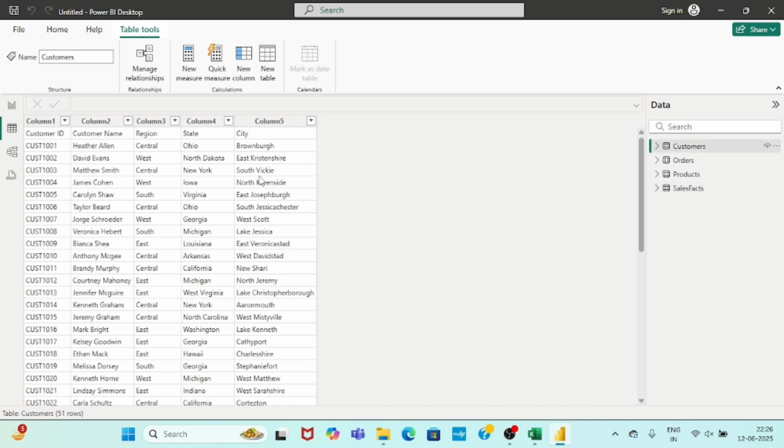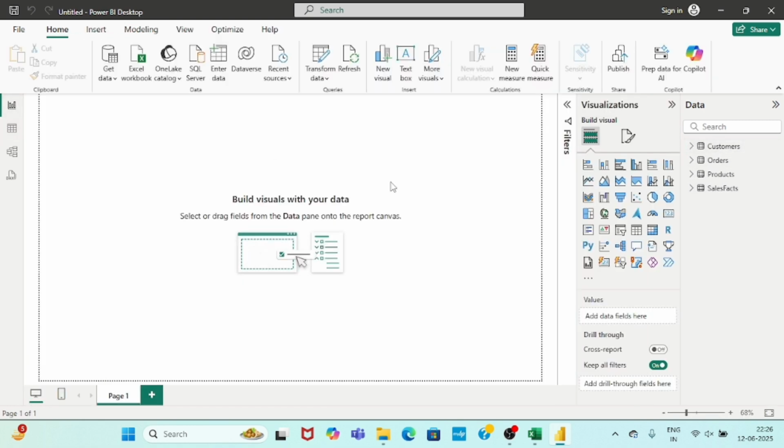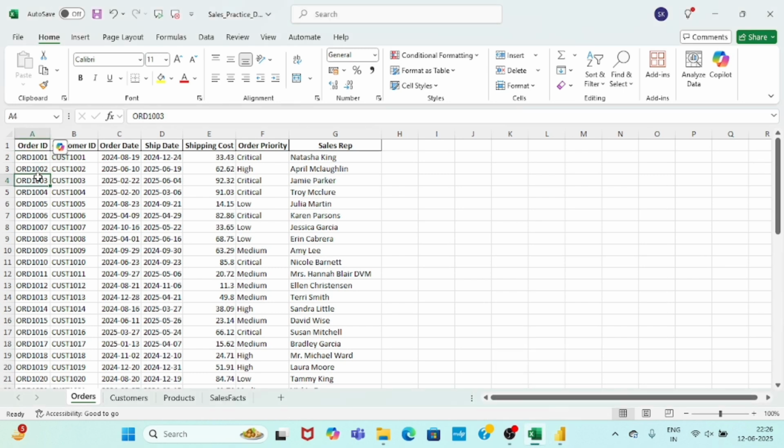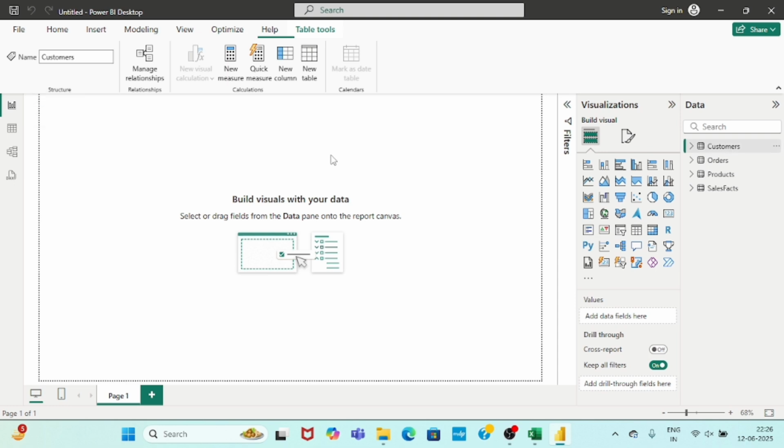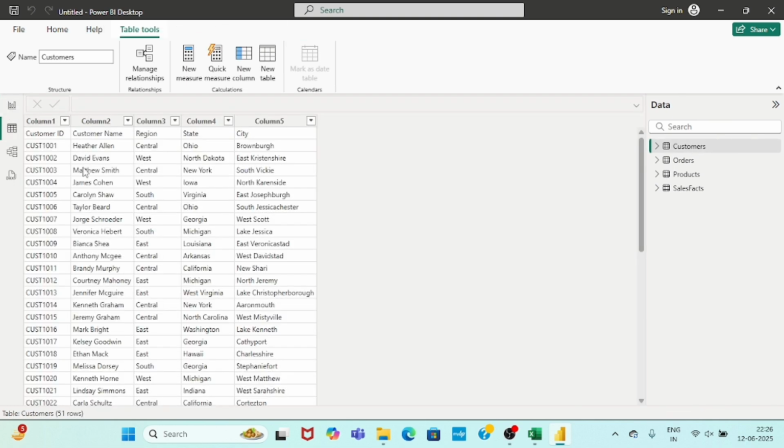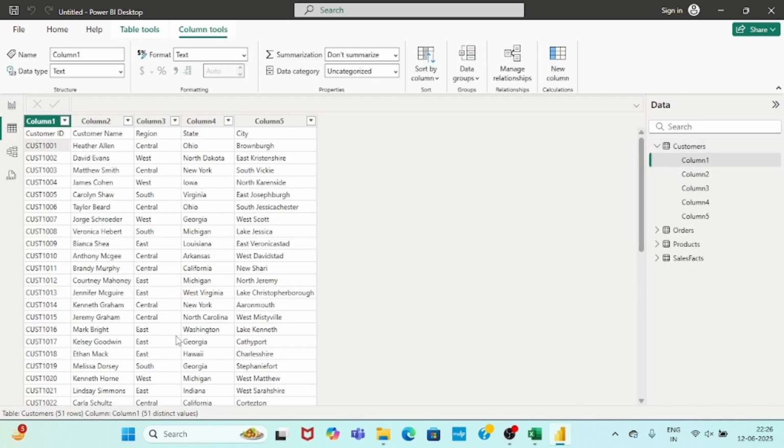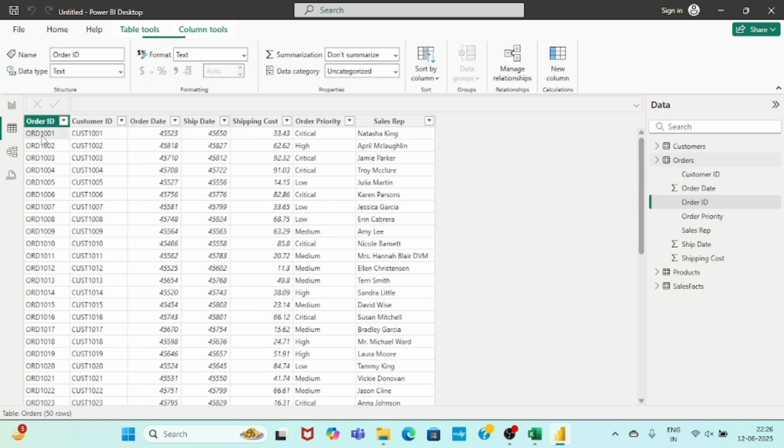Now once it is imported, if you make any kind of changes in the Excel sheet, for example if you change the order ID from ORD 1001 to test 1001, it will not impact the loaded data here. Let me pick up the order data. Here is ORD 1001.